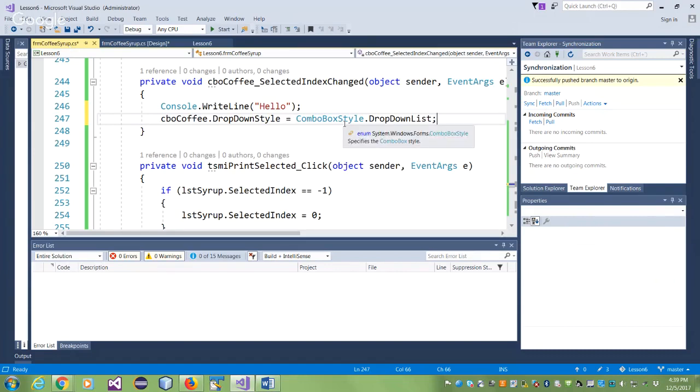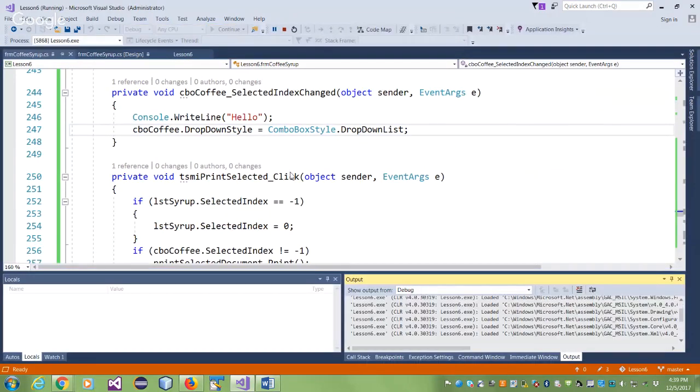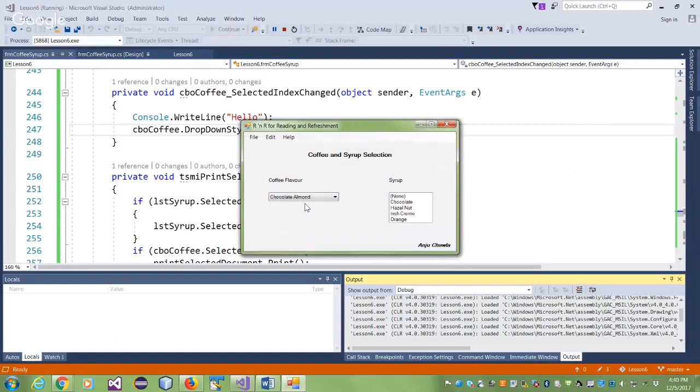See what will happen now. If I change its style and I run it, as soon as I choose something from it, see, it changes its style now. So all the properties that you work with at design time, you can manipulate them at execution time. Design time is fixed. It's like it's done. You compile it, it's fixed. But now I can change it during runtime also. So there is no hard and fast rule that these properties cannot be changed during the runtime.